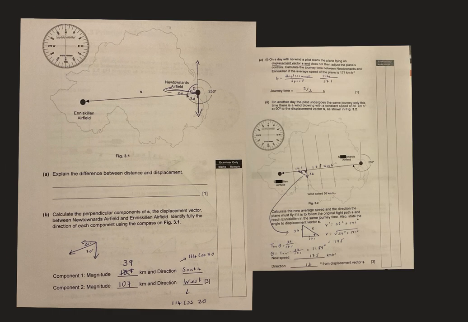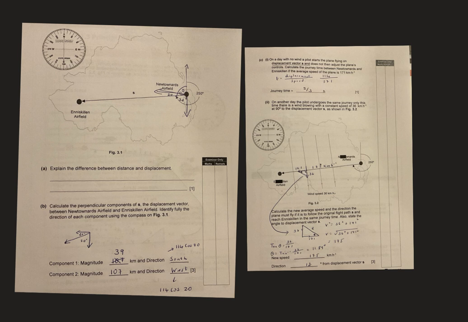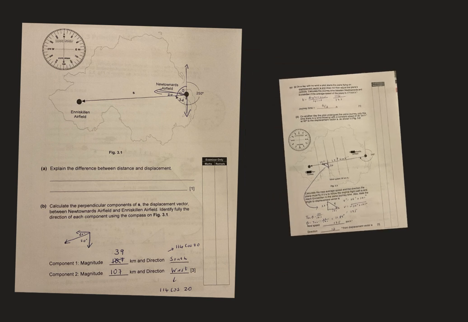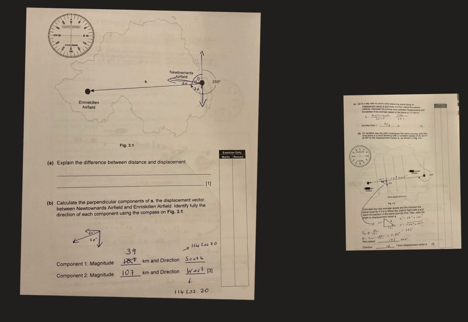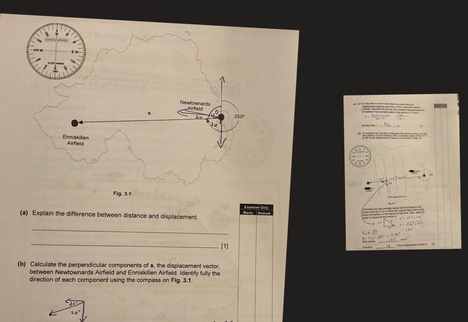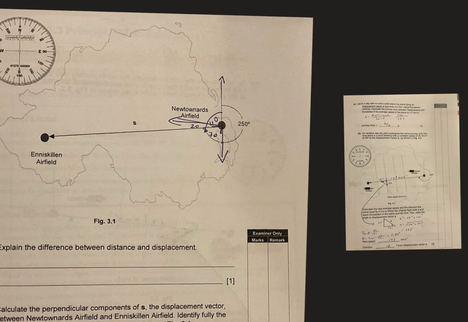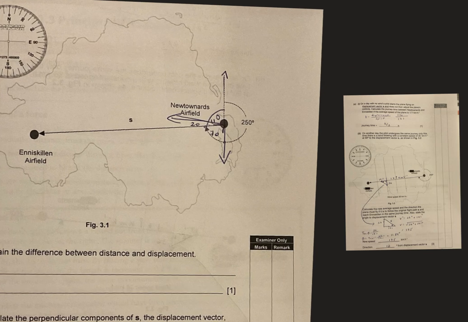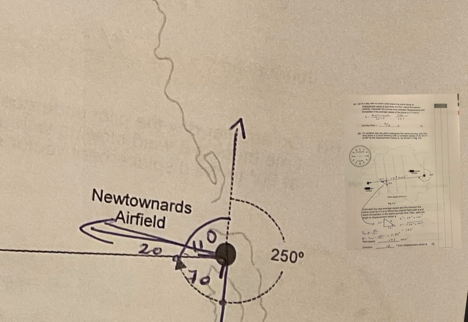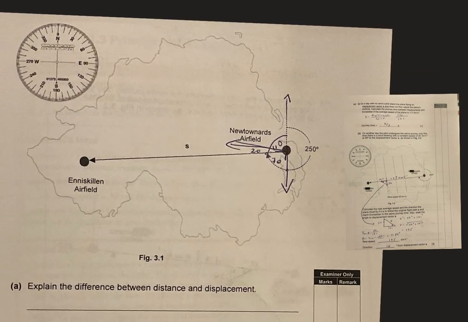So let's just take a look here. Now, you could get the same answer but different directions, which is fine because there's a couple of different ways of looking at this. What I have done here, you can see in the diagram, is first of all divide the S vector into its perpendicular and its horizontal component. Now, forget the arrow going up north. That was just there to fool you with the dotted line, because you can quite obviously see, even without starting, that from Newtonards down to Enniskillen, going by the compass above, it's going southwest. That's quite clear.